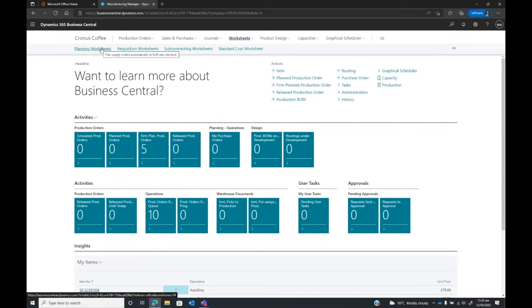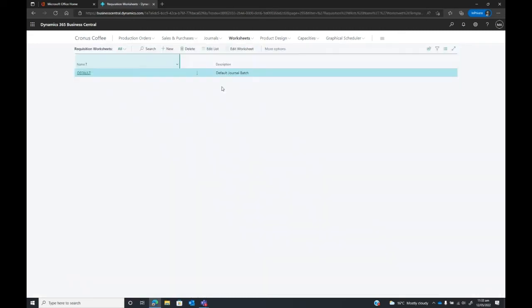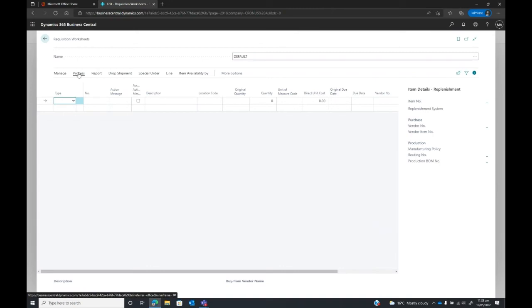I could have done them as planning worksheets and combined them, but I'm showing them as a separate requisition process at this particular moment. Most of the time, your purchasing and your manufacturing departments will work closely together. However, it's typically someone different that's responsible for the manufacturing component as opposed to the purchasing component.